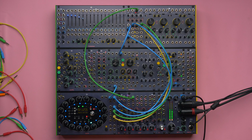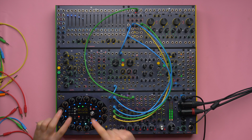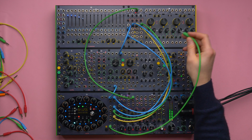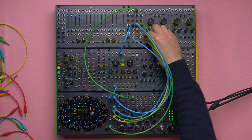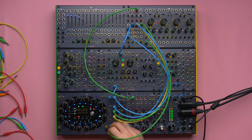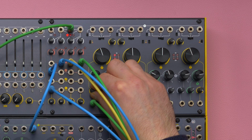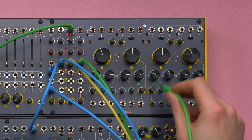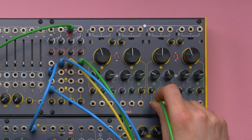And on my track 4, where I previously programmed my CV pattern here, I can use this to modulate the frequency of another filter, which can be my filter 1, for example. But also my filter 3, which is just providing a high pass standard rhythm.